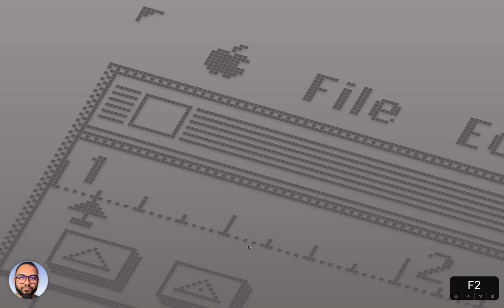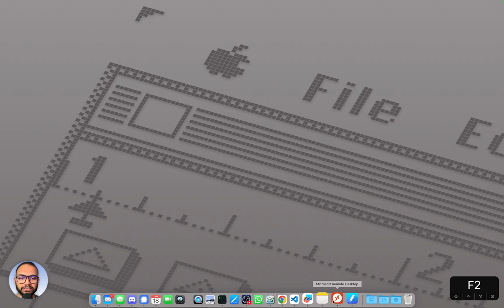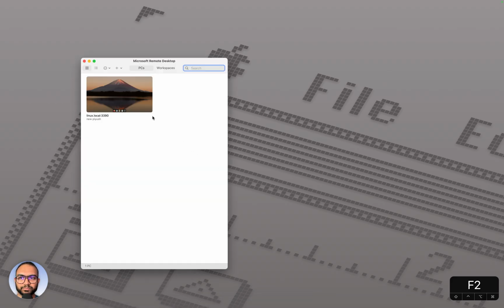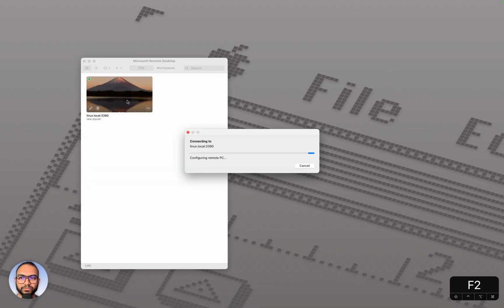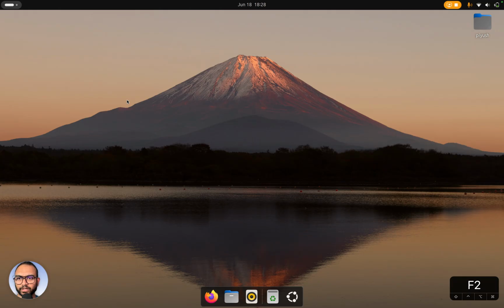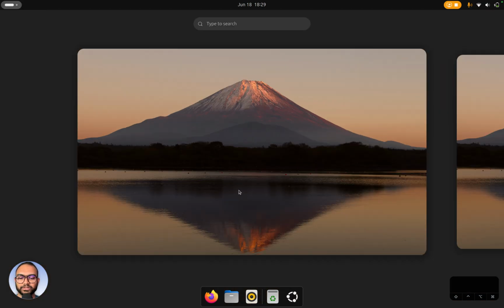All right, so in this video, what we are going to do is take a look at how to install multipass on a Linux machine. Now, as you can see, I'm on my Mac, but I have a remote Linux machine that I'm going to log into. So let me just go ahead and pull that up. So this is our Linux machine, and what we'll do is follow the steps to install multipass in here. So the first thing I'm going to do is launch a terminal.